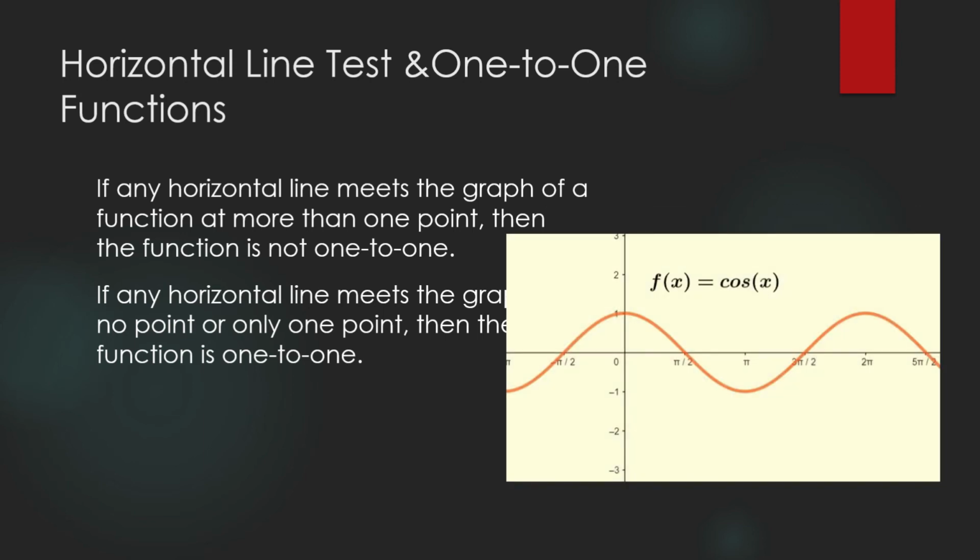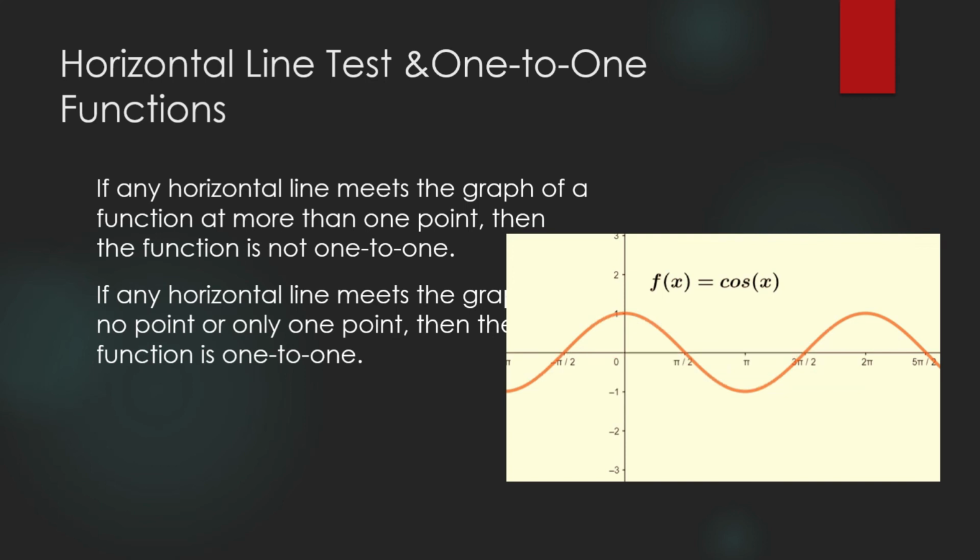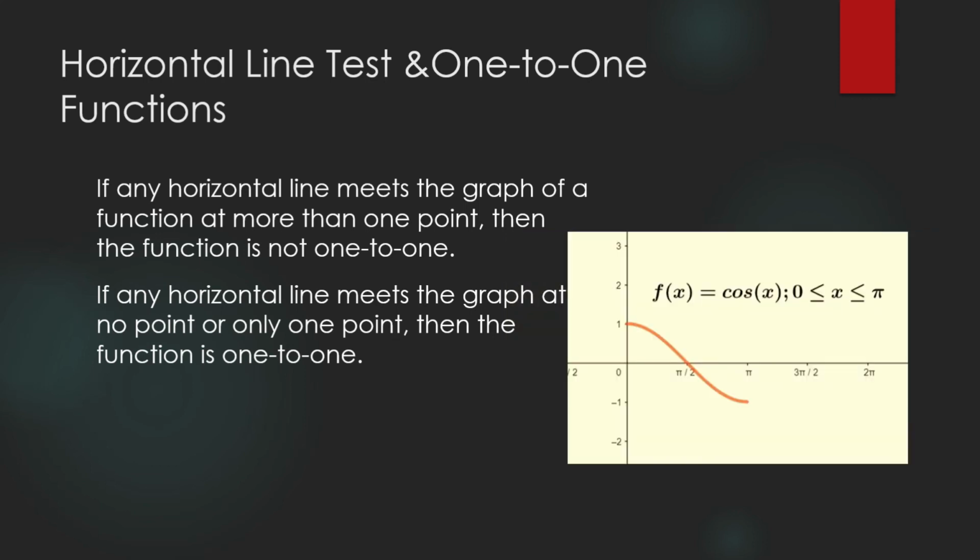This is the graph of your cosine function. Okay? It is not one-to-one because the horizontal lines that are drawn in this region will intersect the graph of your cosine function at more than one point. The cosine function is not one-to-one. Now, how about this? So this is a portion of the graph of your cosine function. F of x is equal to cosine of x, where we are restricting our x's in this interval, 0 to pi. Now, is this a one-to-one function?